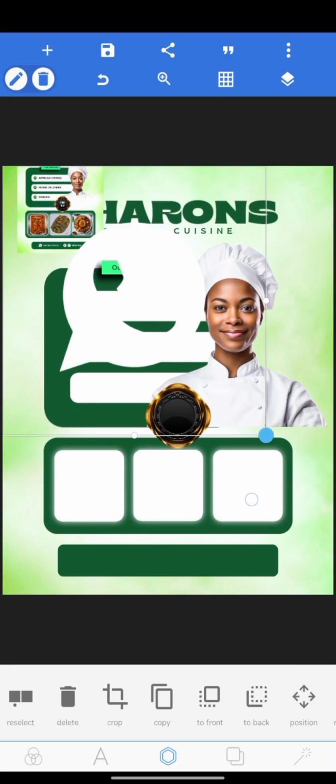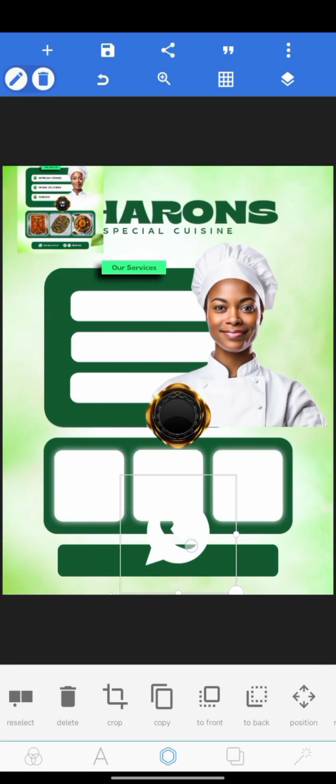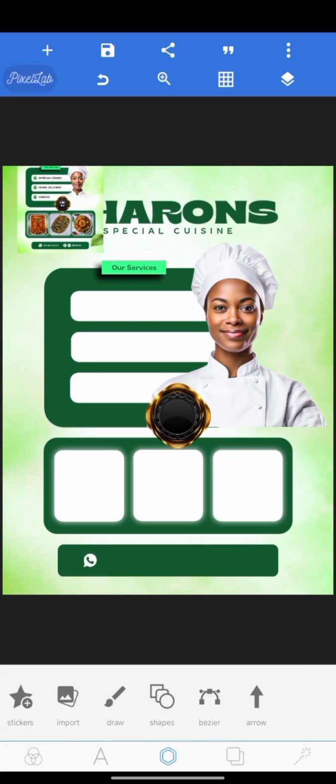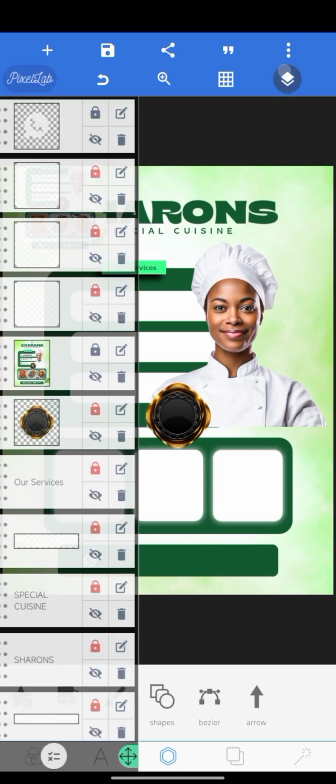Now this is it. This is WhatsApp. WhatsApp is going to be here. Make sure you don't touch this one. If you touch it, you have to delete it again, because some of you might not get the actual shape if you mistakenly touch. I think it's okay like this. Then just put it here, somewhere here. Make sure it's at the middle too. I think it's okay. Then I will lock it.